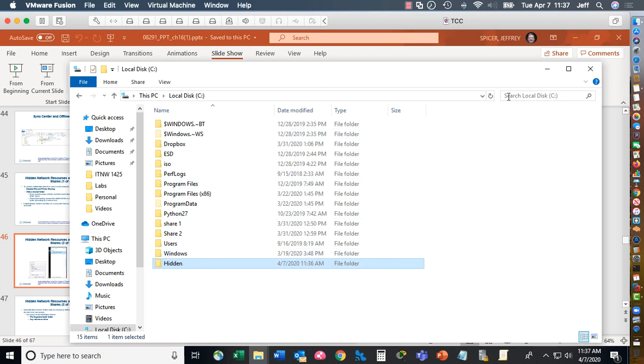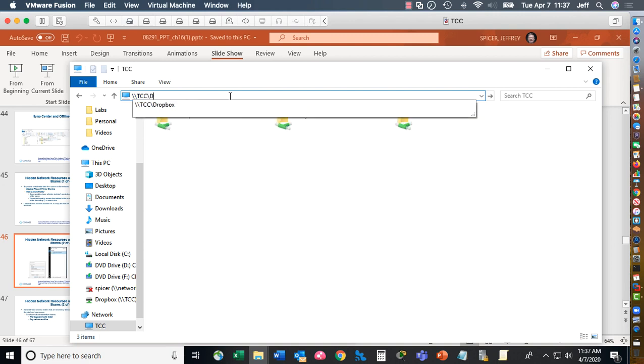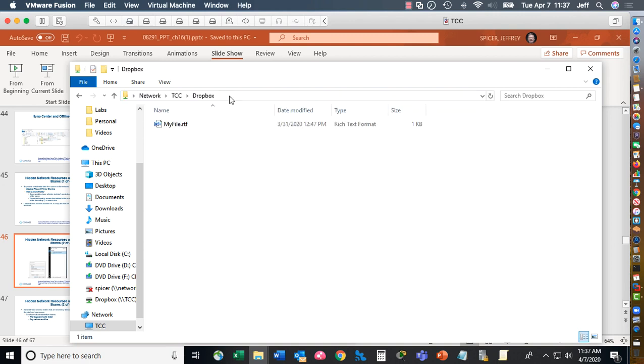So if I do whack TCC, I can see my Dropbox, my share, and users, but I do not see hidden. I can go to Dropbox, and it goes to my Dropbox.